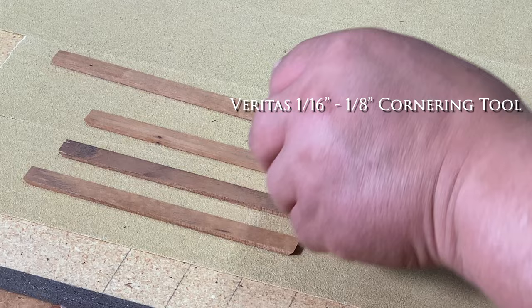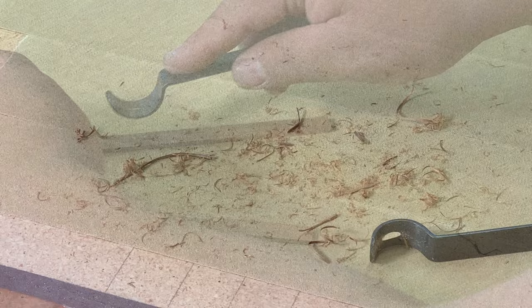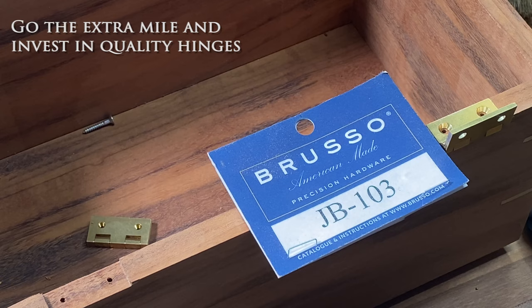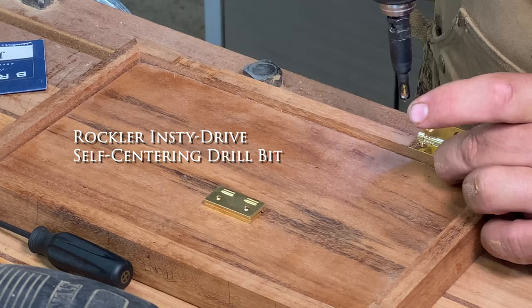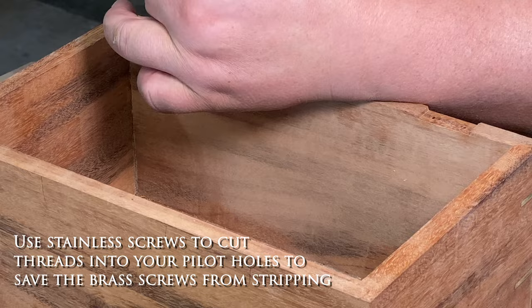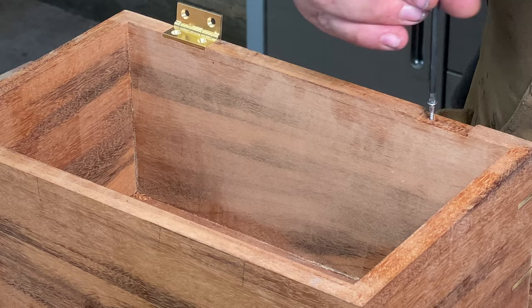I use a roundover tool to soften the edge to keep the trim from catching on the inside of the box. This just makes for smoother opening and closing. You can do the same thing with sandpaper, it's just a little more challenging to get consistent edges. With that out of the way, I can set the trim with CA glue and accelerator spray.